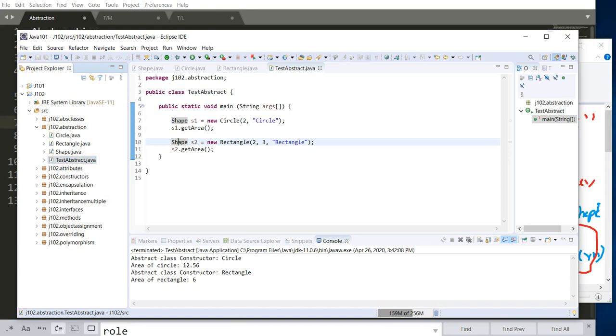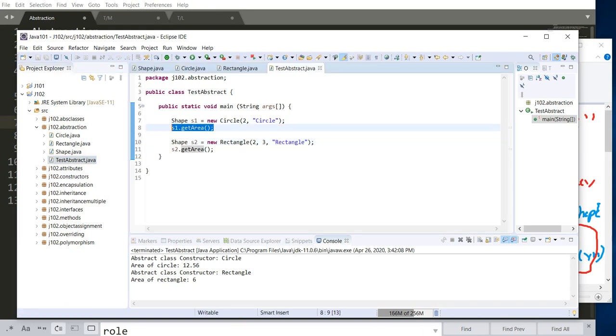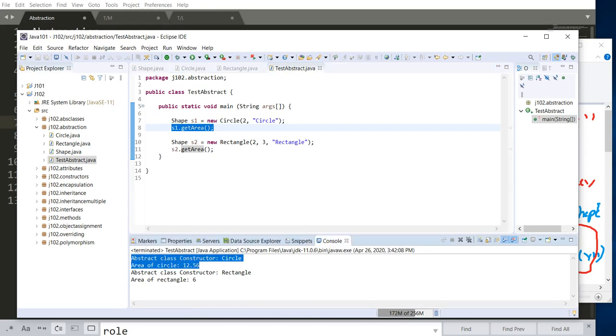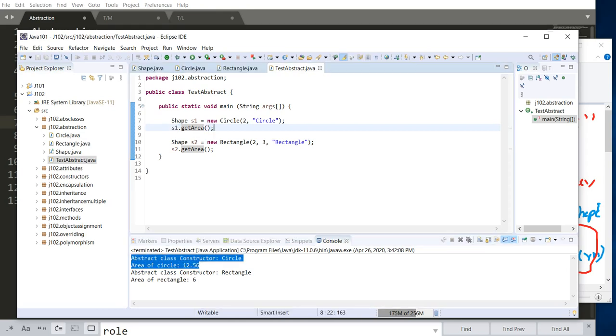So see, the first one, s1.getArea, is giving me these two outputs, because whenever I'm creating the object here, it's invoking the super constructor, and in the super constructor we have a print statement, and then over here as well we have a print statement being invoked from the super constructor.